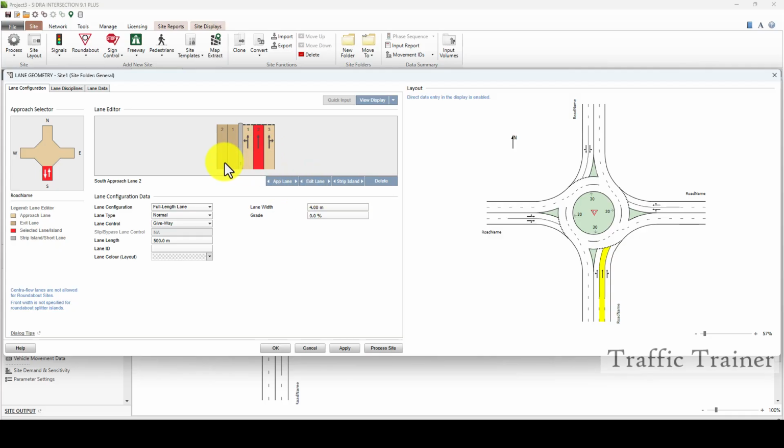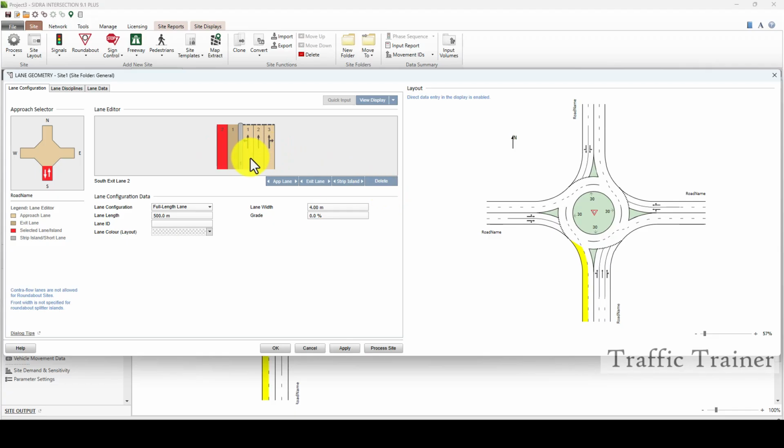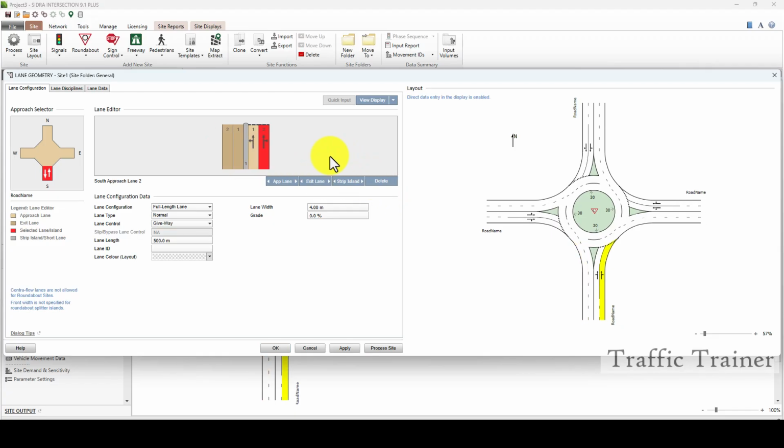You can also add an exit lane to make the exit 3 by clicking over here. You can add or delete exit lanes. We want to keep it as default, because this roundabout is two lane only. However, we will change this center circle diameter, which is not 30. In our roundabout, the center is 60 meters. So we will want to change it.